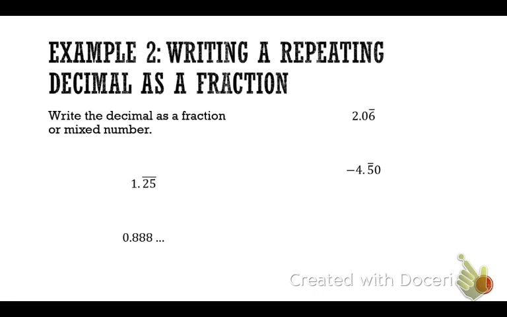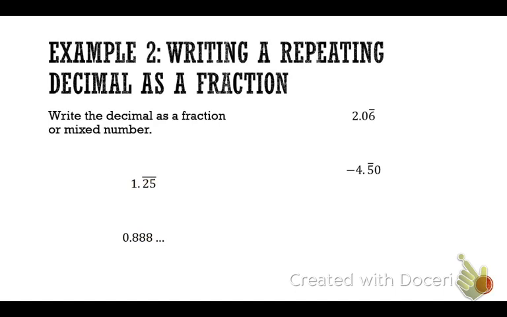All right, so now we have repeating decimals. 1.25 repeating, 0.8 repeating, and 2.06 repeating. So we have these repeating decimals, all right? We know if it's a repeating decimal that it is a rational number. Now I need to take the repeating decimal and write it as a fraction. Go ahead and write down these 4 values. Okay, and we'll go over it.